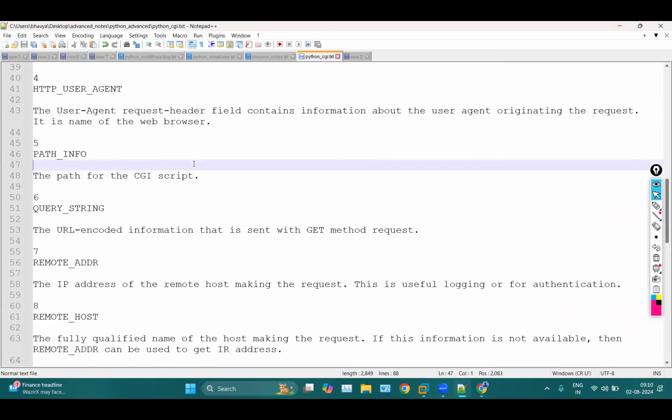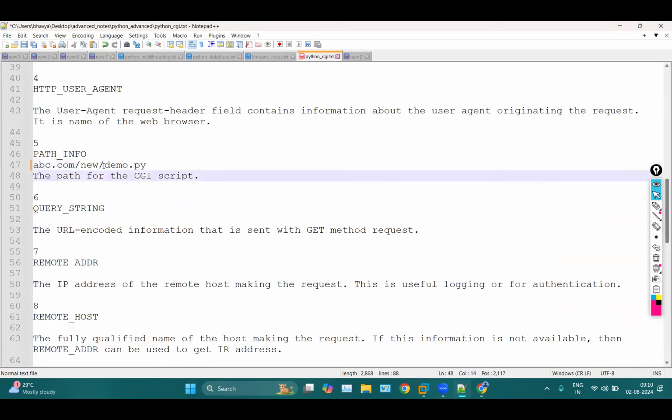For example, in abc.com, the file is inside a directory, in demo.py. New is my directory, my folder on my server, and inside my folder I have this file. This is the path where my file is located on the server.